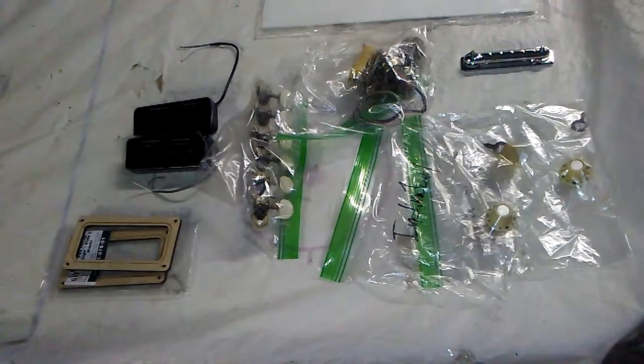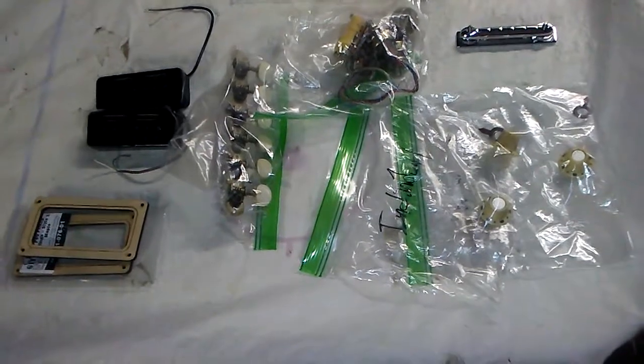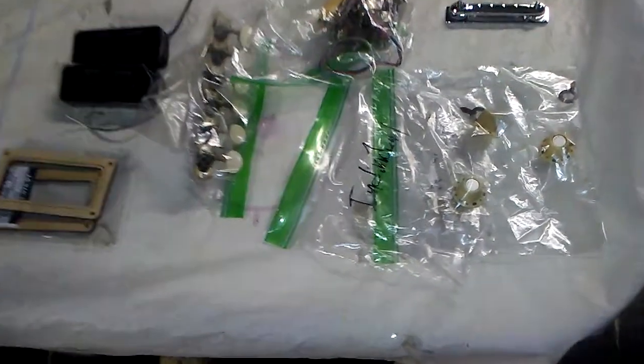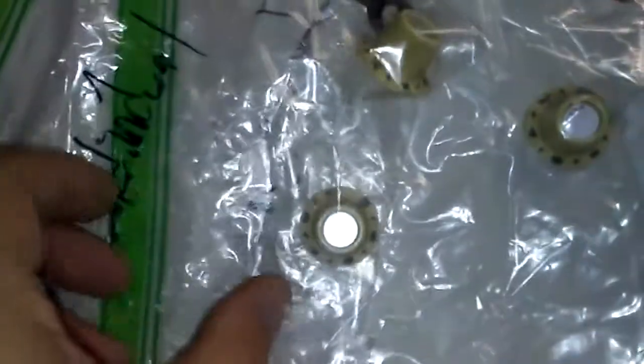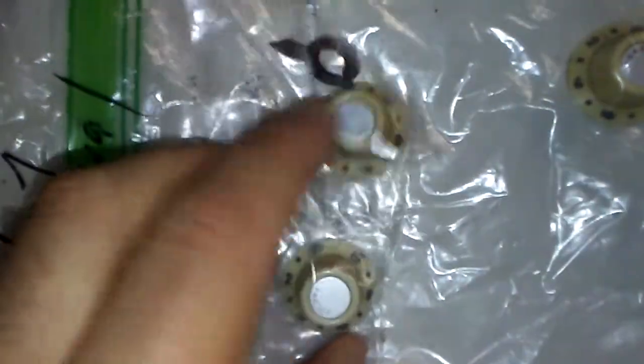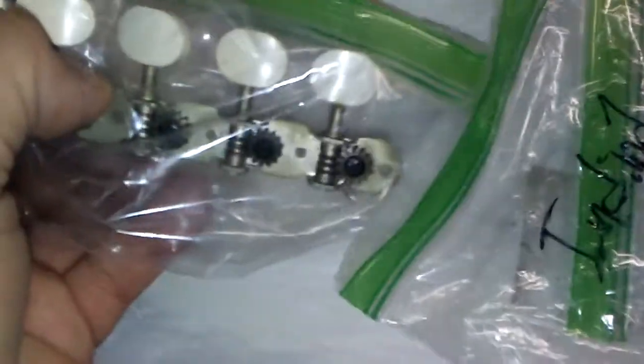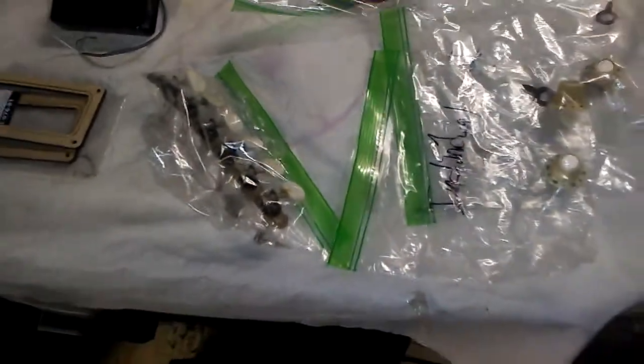So this is where prices start to hurtle out of control. I got the supplies in that I purchased from that guy. Here's all the knobs, and the washers for everything. So I was like, good. He also sent me this, which I don't even think was really from one of those guitars. Maybe it is, maybe it's not. The back of my guitar looks a little different. I think he's just trying to jerk me.